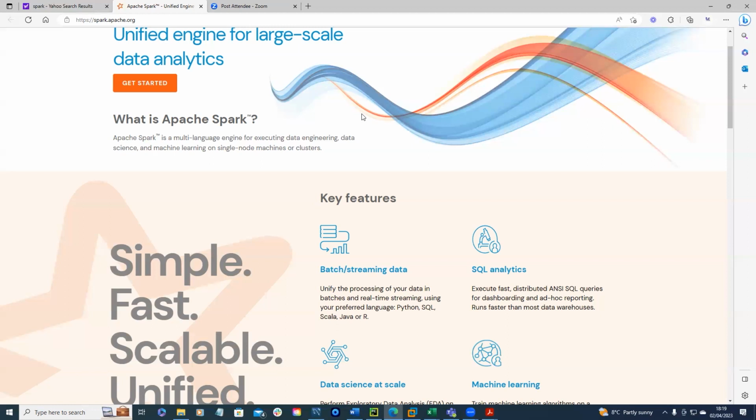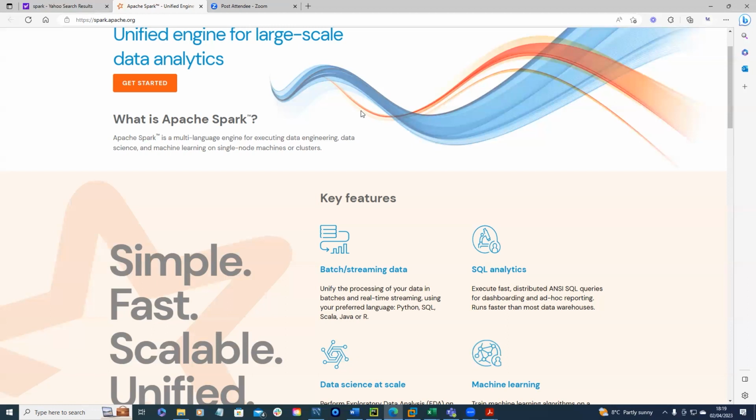Apache Spark will look at this data and assign tasks, like a manager assigning tasks to co-workers. The cluster manager will look at other nodes and assign those tasks to them so that it can be done quickly, within seconds.